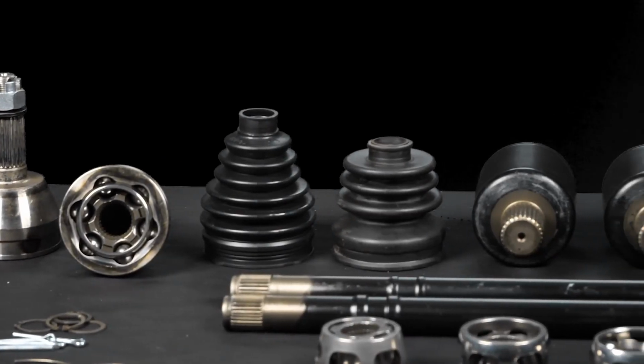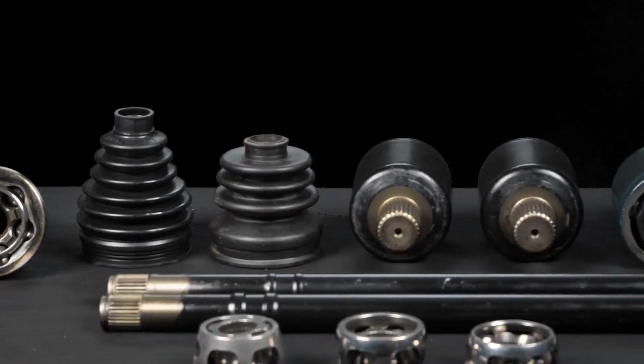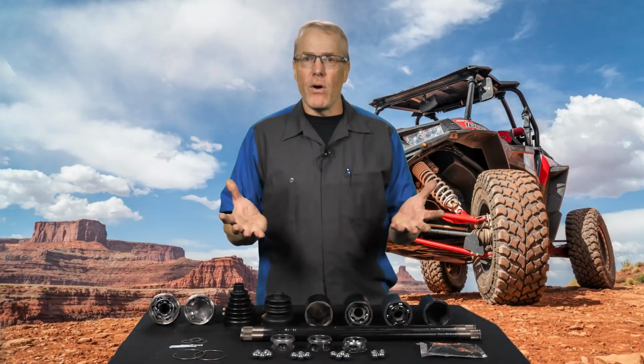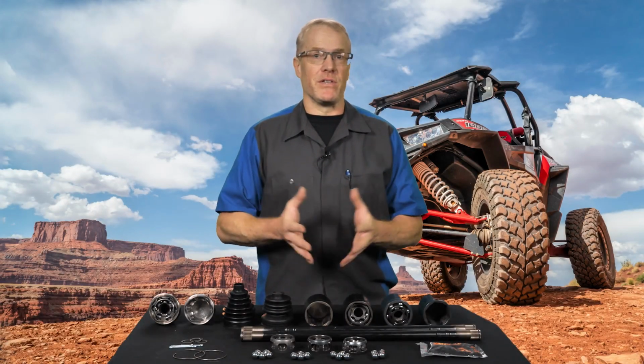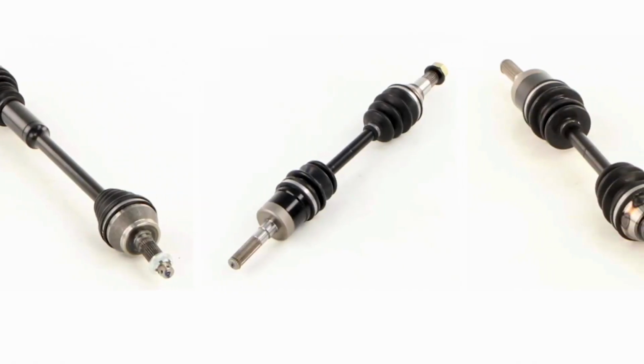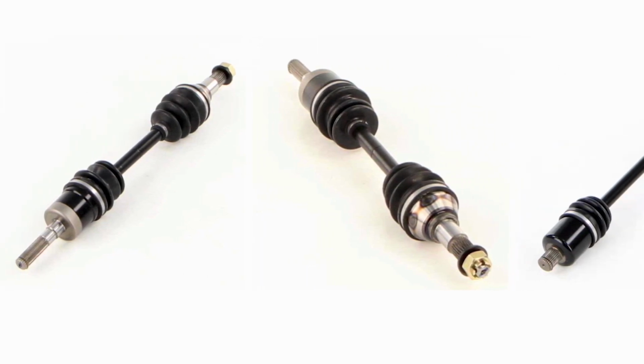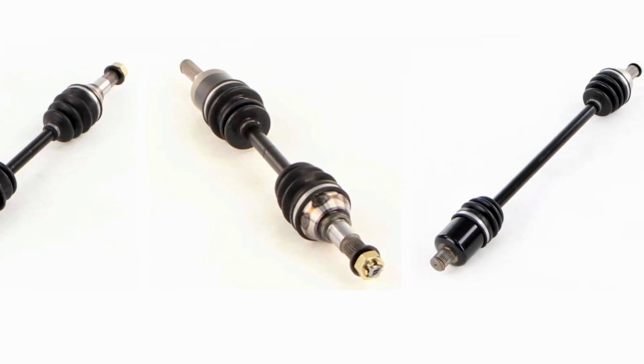CV axles are a commonly replaced part, and it's important to choose a quality replacement when the time comes. While all axles may appear to be relatively similar, the way in which they are manufactured and the materials they are constructed of can cause them to be quite different. You always want to make sure to review the features and benefits of each axle you're considering and choose the one that best suits your needs.